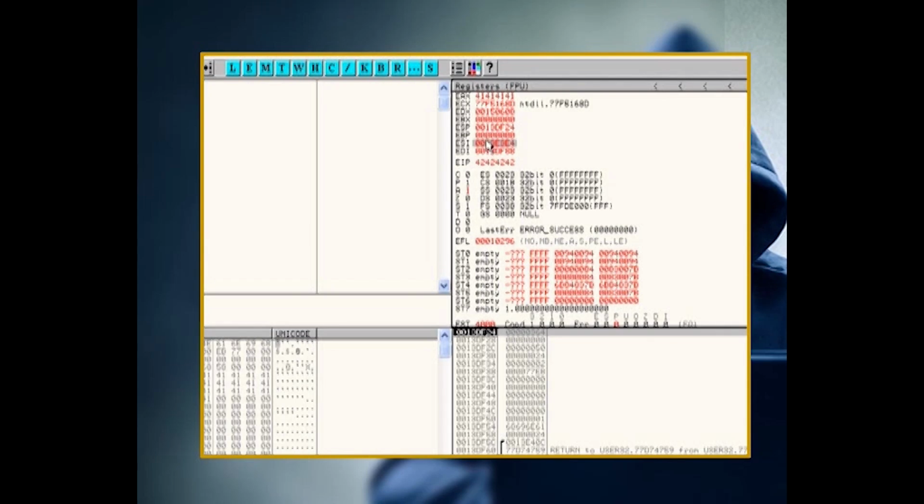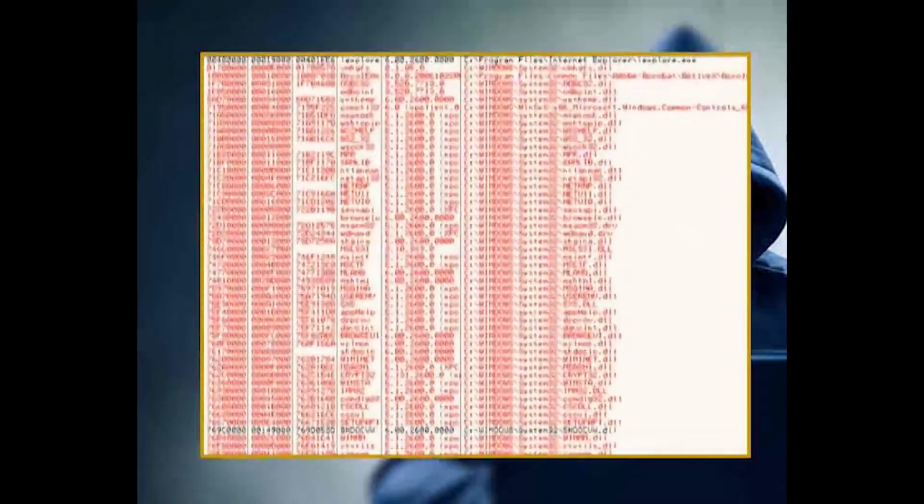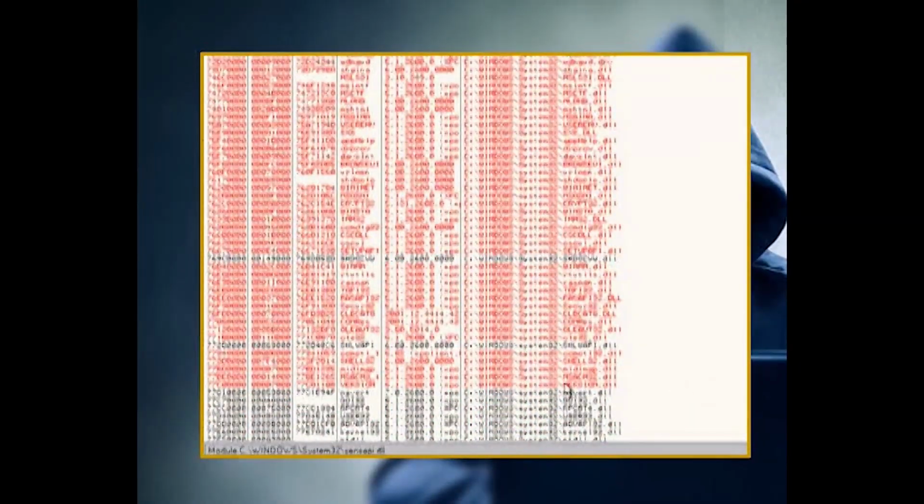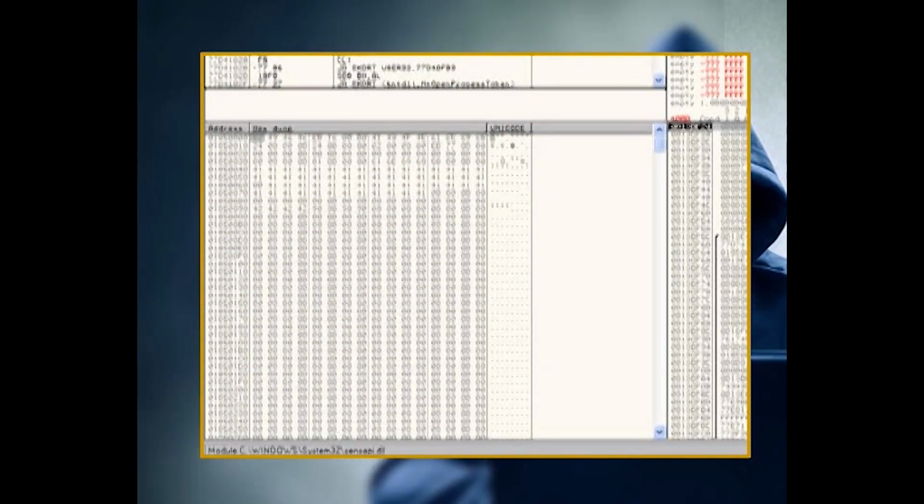So, in order to reach my buffer, I need an instruction which will be jump double word ESI. That means there should be an address of an instruction which will primarily take me to the start of my buffer, and from that point onwards I can start executing byte by byte of the buffer and finally reach my malicious code. Now, in this respect, I am going to note down that the ESI register is more critical for me. So, I am going to open another tab where I am going to explore, click on this E part, which shows that these DLL files are available in memory.